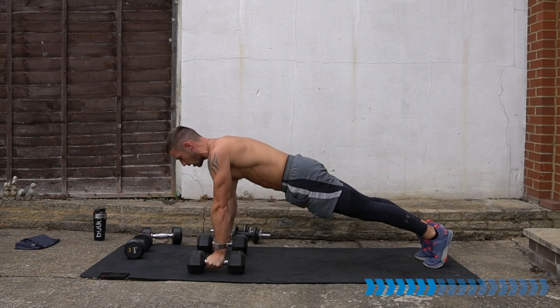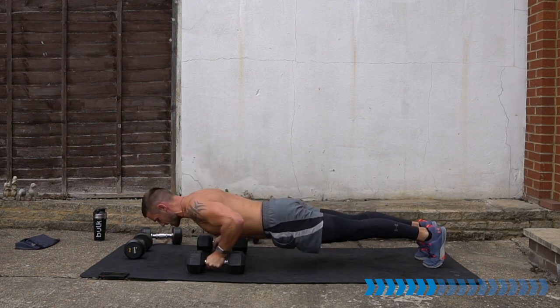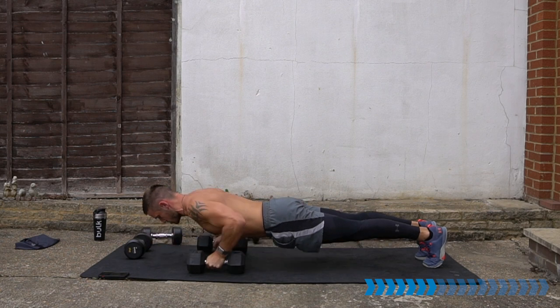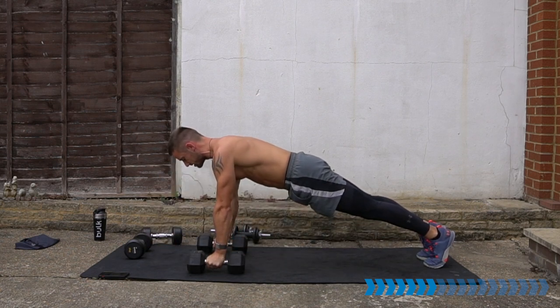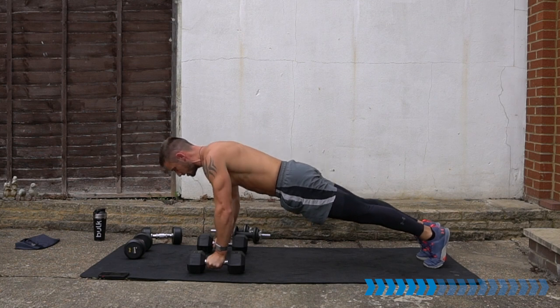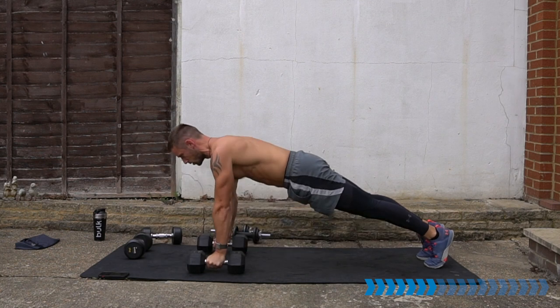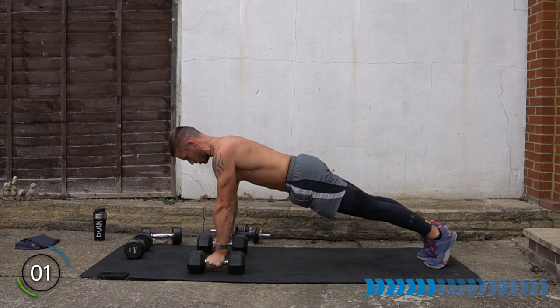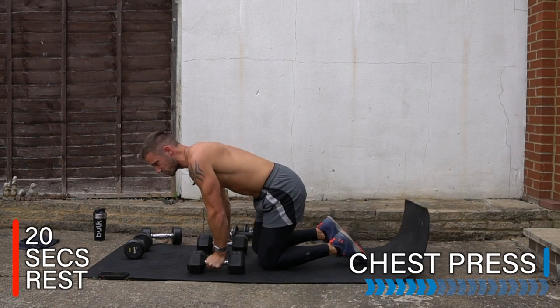Halfway, keep going. Stay safe, stay strong. Drop the ego and make sure you're staying smart training. If something hurts or gets too hard, regress it back. Well done, let's take it into the chest press.